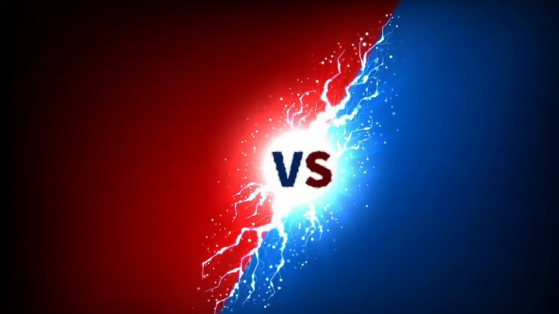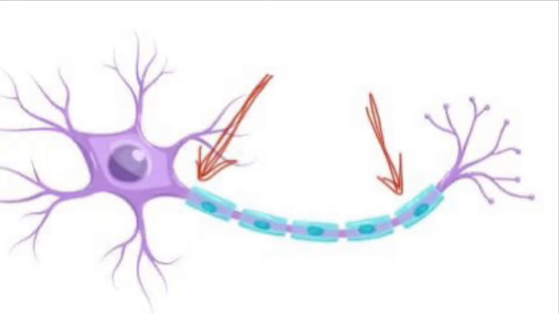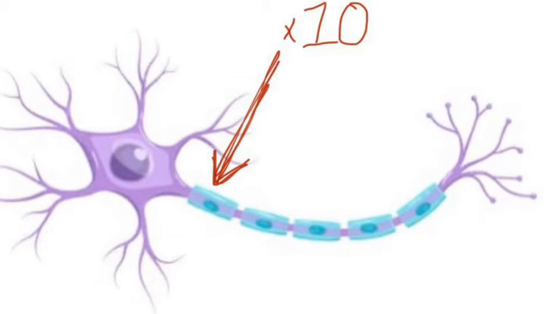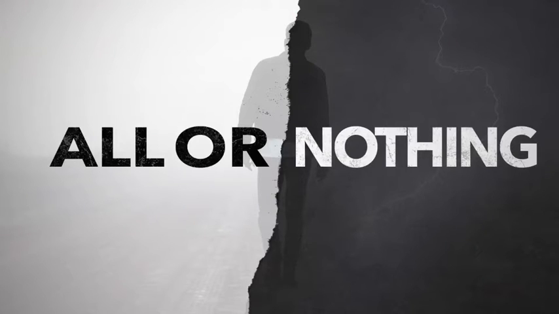The researchers were able to measure the voltage differences between the inside and outside of the cell as an action potential travels past the electrode. They discovered that it didn't matter which end the stimulus started from or how big the stimulus was, as long as it exceeded a certain threshold for an action potential to occur. Because of this, they concluded action potentials are all or nothing responses.